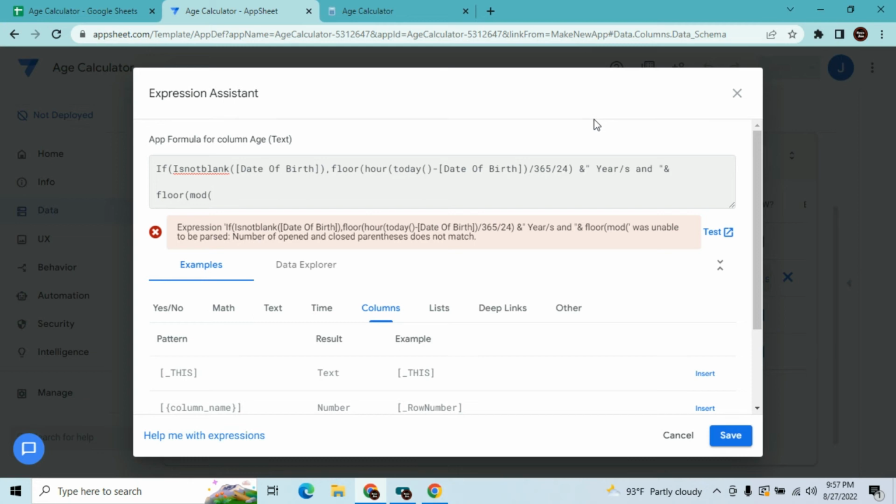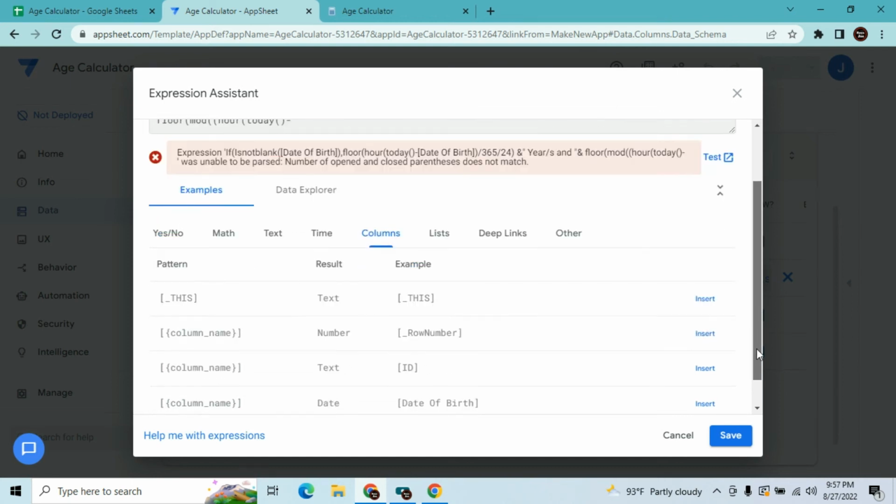Then we use HOUR TODAY, which gets the exact time today, minus the date of birth column.